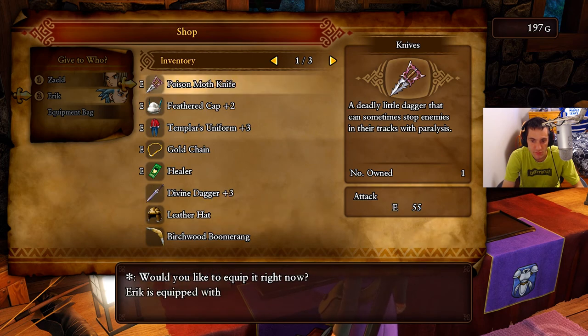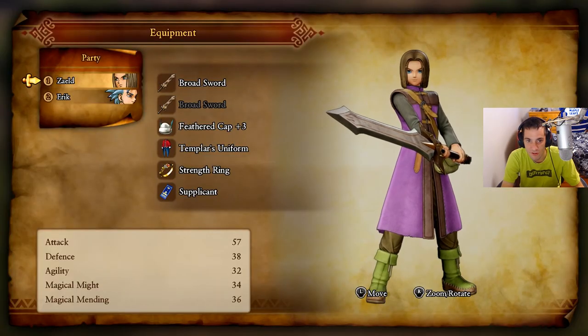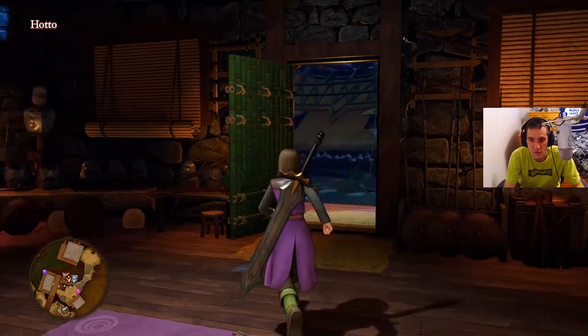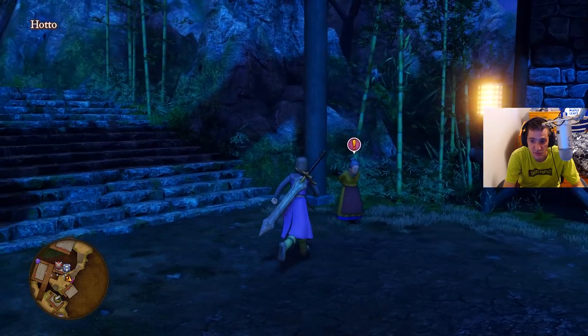Okay. Would you like to equip it right now? Sure. Let's go check that out now. I'm like bankrupt now from that. I'm so poor. 8% chance of paralyzing enemies when attacking, but it's a poison knife and it paralyzes enemies? That's weird. Shouldn't it poison them? Oh, special properties. But even if you get +3, it does not increase your chance of paralysis. However, your standard attack goes up as usual. Okay. Hopefully I can find a recipe for that. I would like to get +3 unless I find something better soon.